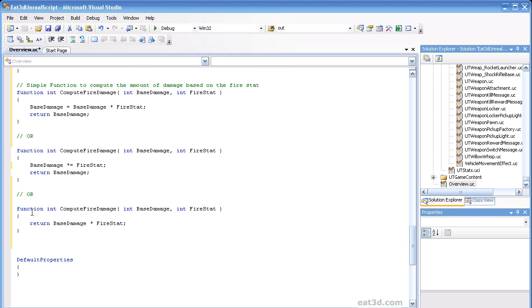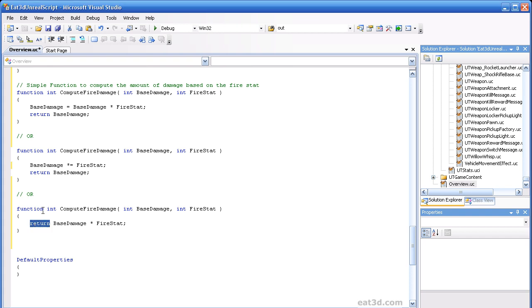By default, a function will always just return, with the return keyword, whatever value type is defined right here as the variable type for the function. So you're going to be returning a single integer. There is a way to return multiple values, and that's using a param keyword. So we have here a function called increment stats.